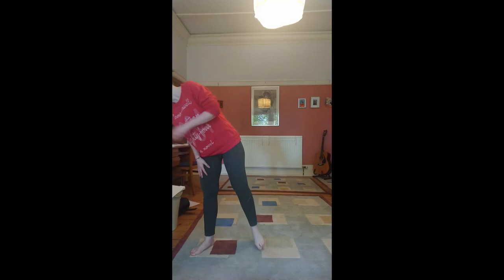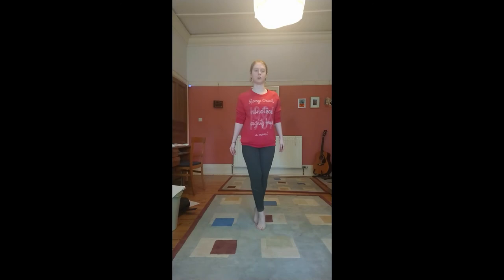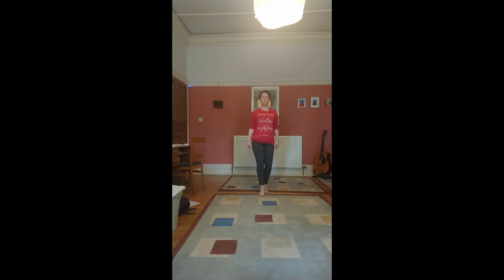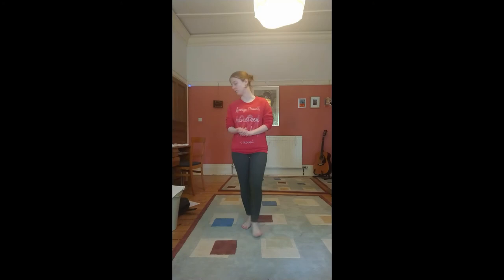So the next bit, so you do point, toe, 1, 2, 3, and point, toe, 1, 2, 3. We're then going to start doing threes back the way. So you're just gonna do 4 going back. So you're hopping, hop, back, 2, 3, hop, back, 2, 3. If you want, you can actually take one of them to just turn around to use it as a, so you go, hop, 1, 2, 3, hop, 2, 3. You're like doing those back 2, 3s we do in the sevens, but you're moving them backwards. So, you do 4 of them, going back, and then we do one more set of sevens.